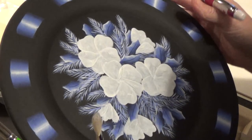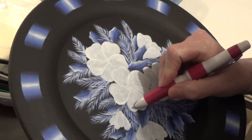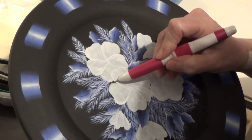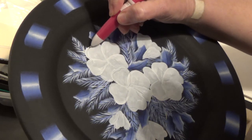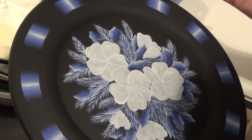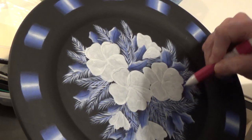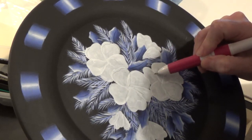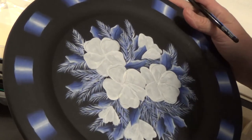Another thing is that I didn't transfer this part of the pattern, so some of these have turned places on them. So you can just use the pattern and transfer those in, or just pick and choose which ones you want to have some turned places on it. I'm sure this will not match my pattern, but this is for demonstration only, so that's okay. So I've got some turned places on there. I may add more later, I don't know.